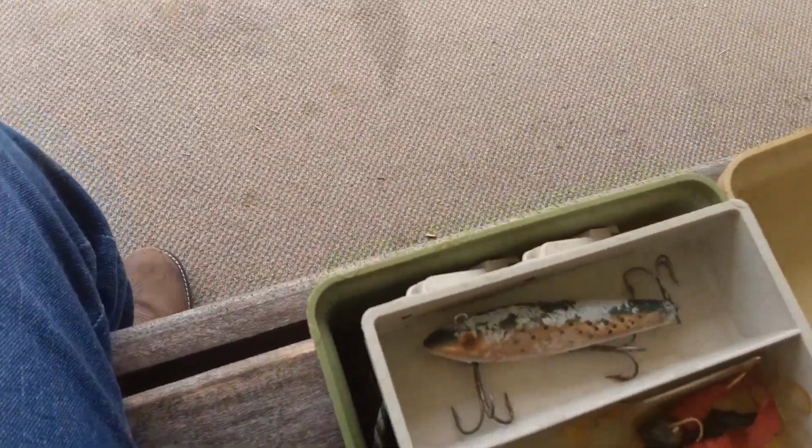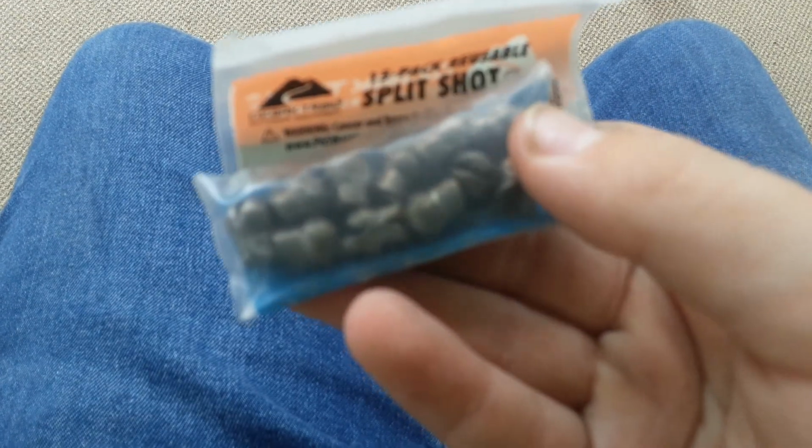So first, I'm not going to show anything yet, but I've got all these old lures and them little trout things. Here's what I've got. They look like a worm, but they're not. So, like a horse worm. I got these weights. Don't buy these. They suck. Because when you try to close them, they won't stay closed and they go flying all over the place. Instead, buy the ones that look like this.